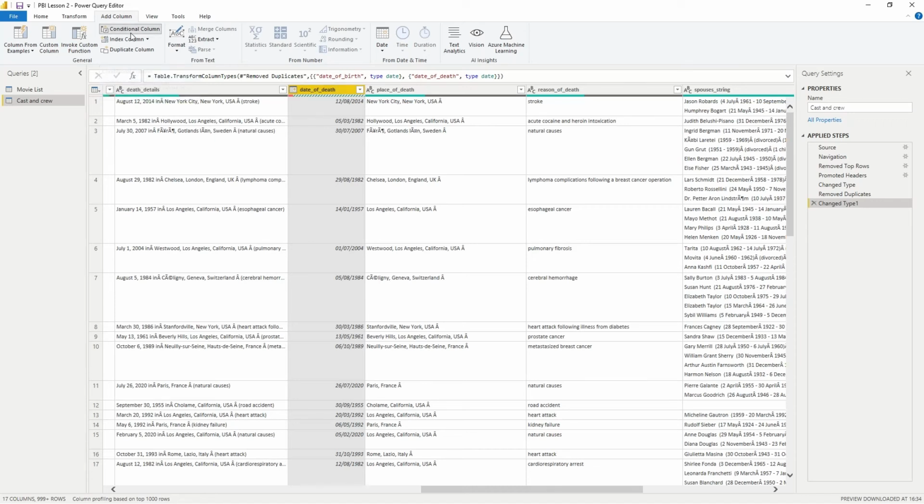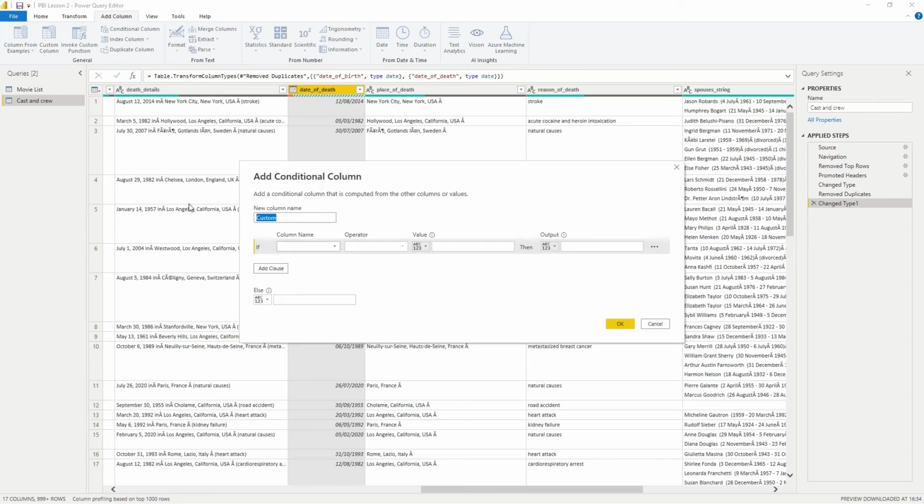So let's say I want an indicator whether this particular person's passed away. Click on Add Conditional Column. It'll ask us, do we want to give it a name? So we're creating basically a death indicator, so we'll call it individual deceased, and it builds up almost like an if statement for you. So if date of death equals null, then we can specify no, individual hasn't deceased.